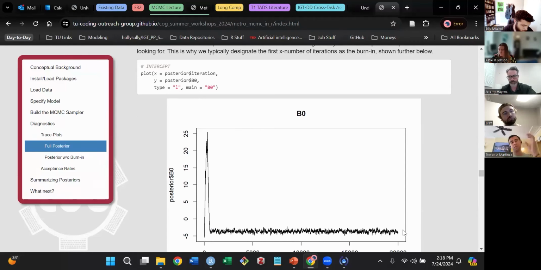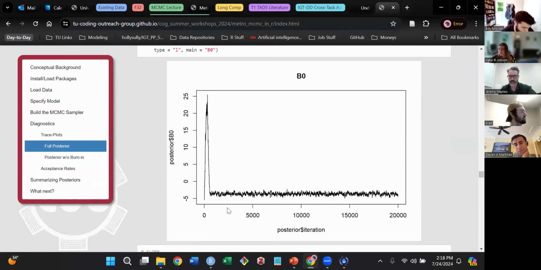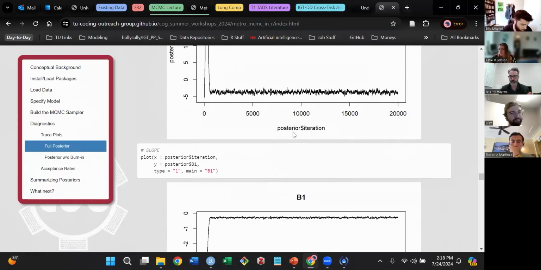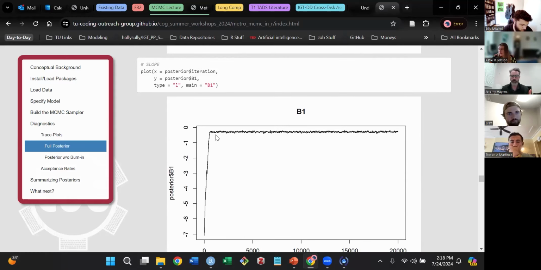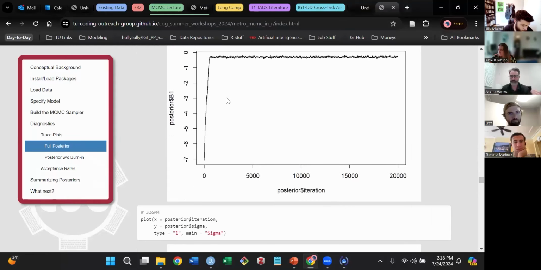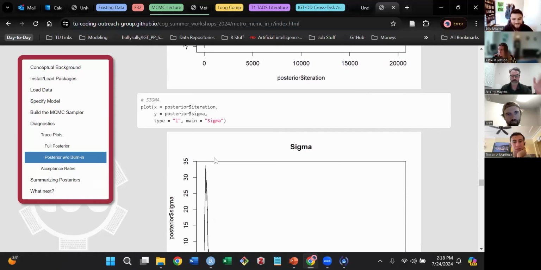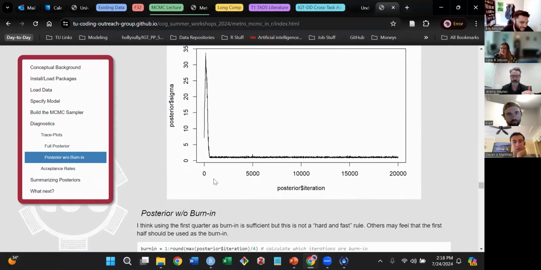We actually don't want to look at trace plots like this, because we really don't care what happens at the very beginning, because that's not when the MCMC is at its equilibrium point. We want to focus on that equilibrium point, which is in the latter half of the chain. You'll notice with all of these plots, they jump quite a bit until they settle somewhere. With the scaling, though, we don't know if these actually look good. They could be terrible, but it just jumped around too much at the very beginning.